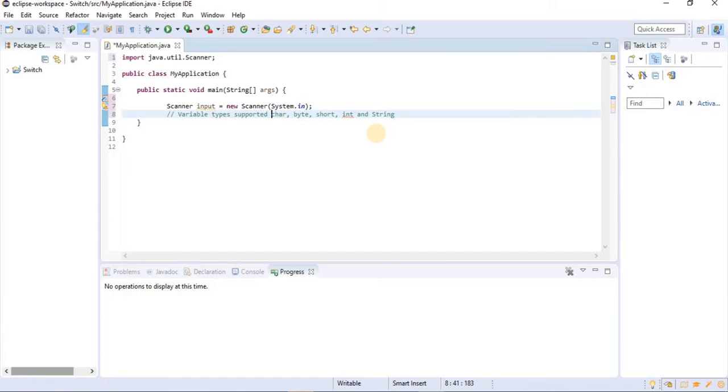I'm gonna make a comment right here. Switch statements also support their wrapper classes, Character, Byte, Short, and Integer, and their enums. But this is what you need to know so far, and we'll get to wrapper classes and enums later on in this course.